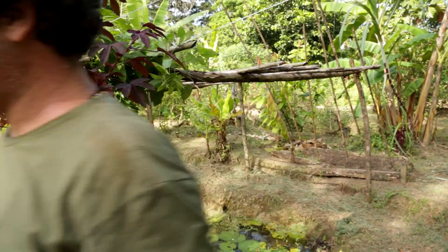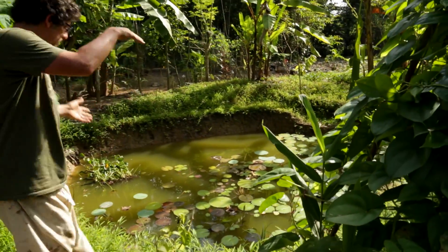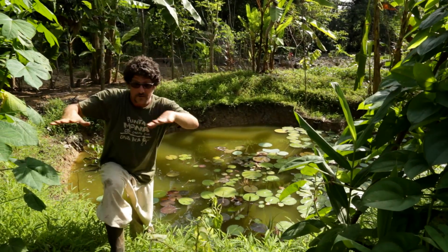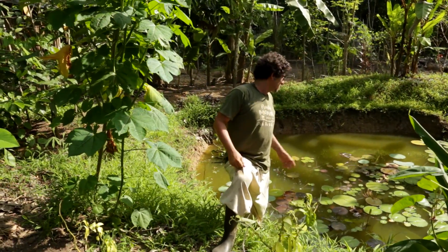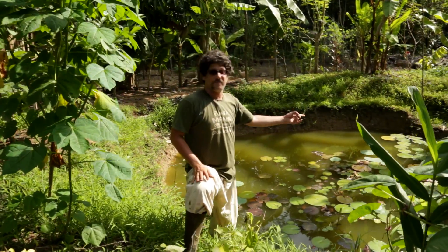I wish I could transmit the taste to you right now - tastes like mushroomy, seaweedy, something magic. La Roca from El Salvador - they put them in pupusas. This was an area that was totally unused, all swamp, you couldn't even walk back here. What we started doing is digging these ponds. These are deep ponds - if I stood in one it would probably be almost over my head. All of the dirt from here, little by little, got spread around and molded into little gardens, edges, and fruit trees. Where before it was swampy and useless, now these lower areas hold water and we have fish in here - tilapia.